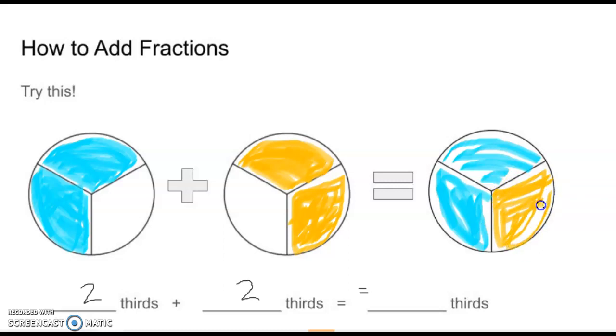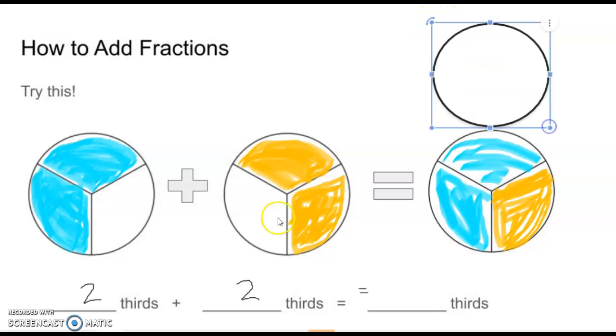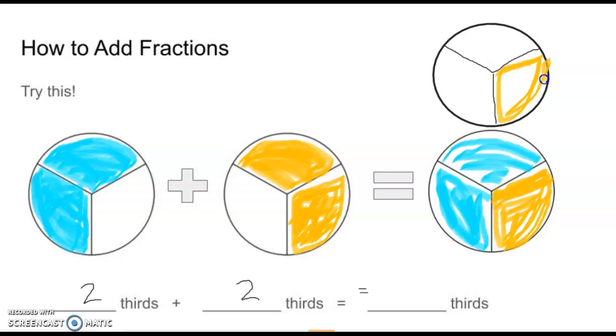Now, at this point, this is why I said this example was a little bit different, because you might have noticed that we've kind of run out of space here. But that's perfectly fine. Sometimes you're going to have problems where you end up with an answer that is greater than 1 whole. And if you run out of space, you can just add another third on the outside of the 1 whole. So let me show you what I mean. Let me just make another circle here, and we can add our last third, our last orange third, on the outside of that 1 whole.